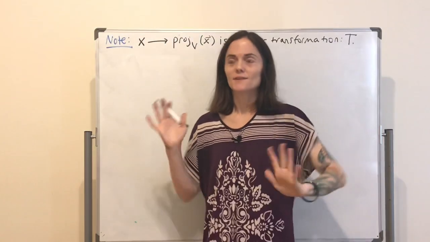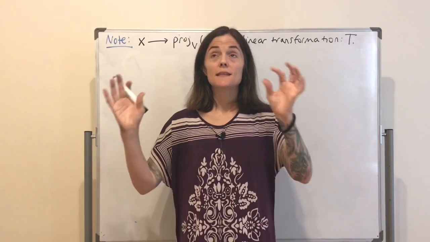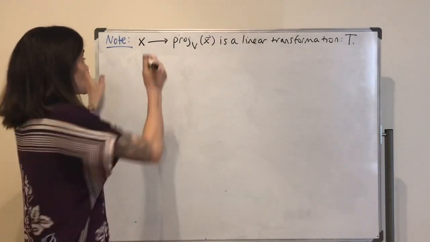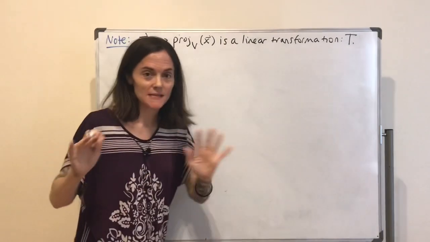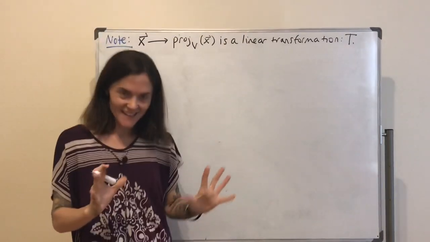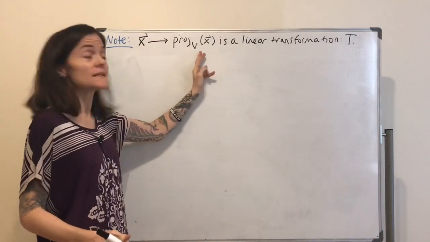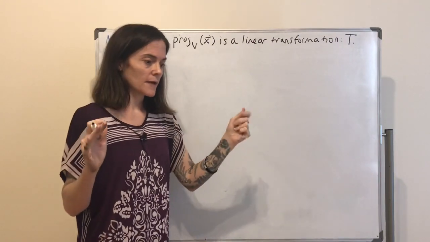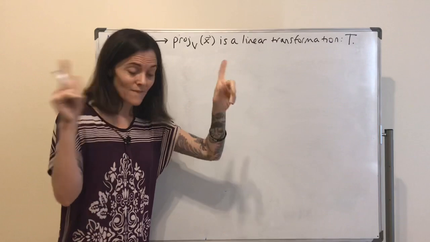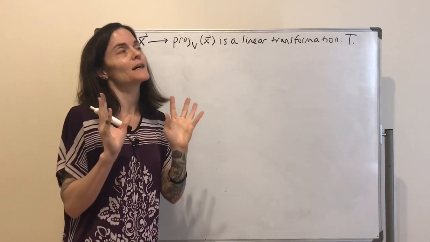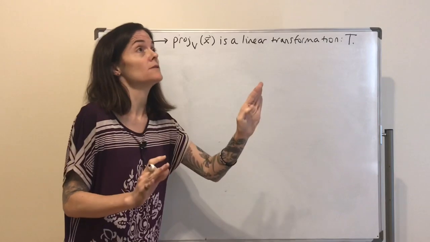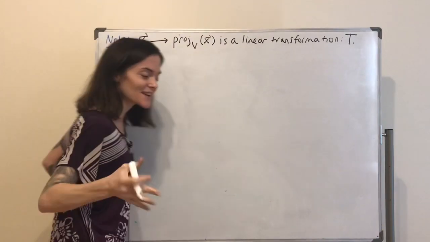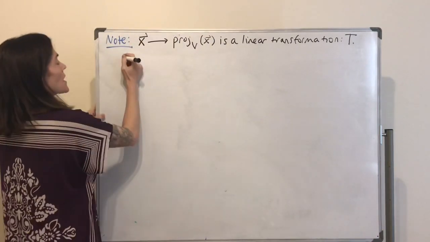Let's make another note or comment about the projection onto a subspace. And that's that if you take V, a subspace of Rn, and x in Rn, this map, which sends x to this vector, is a linear transformation. Just like we had when V was just a line. For instance, we found the matrix when you're going from R2 to R2. We had this little 2 by 2. In any case, generally this map is a linear transformation. Let's call it T.